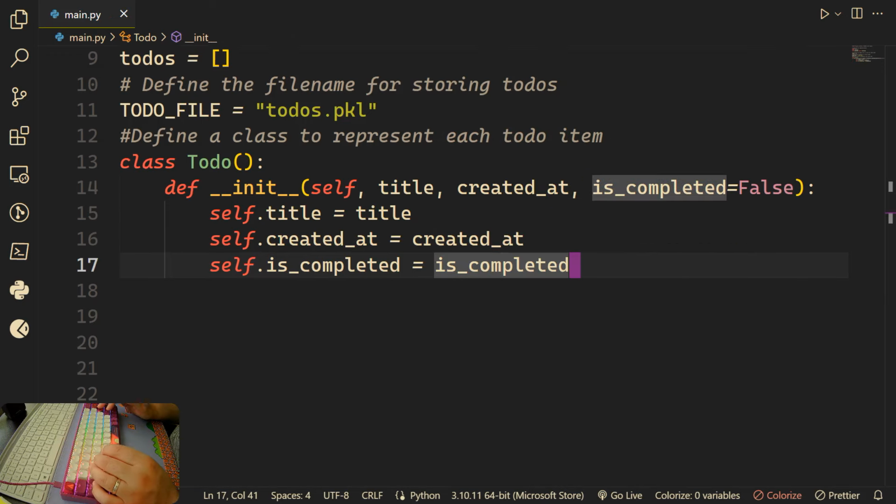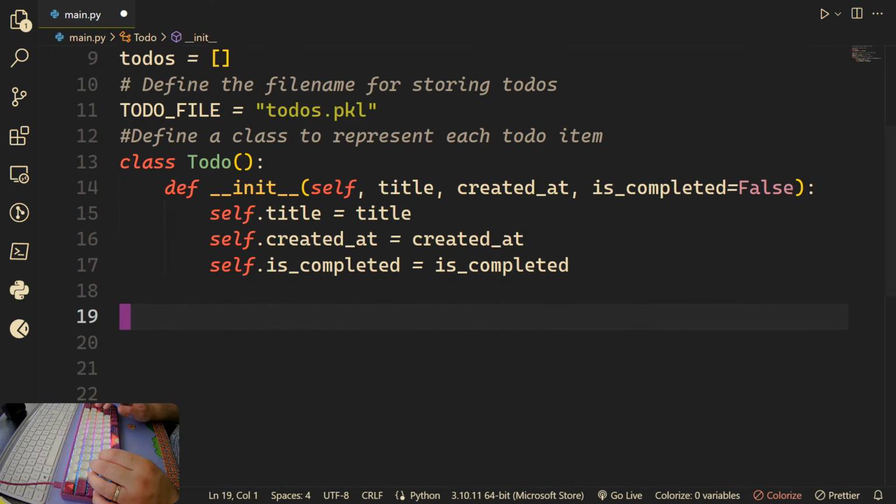All right, perfect. Let's think now what we actually need to do. We need to save our to-dos to a file, and we need to read from a file. But these steps are going to take place later. First, we need to create the functionality of adding a new to-do to our to-dos list.